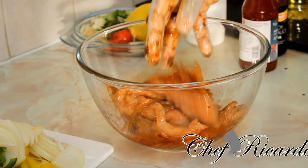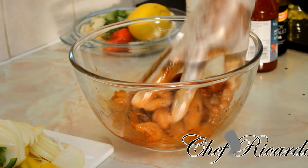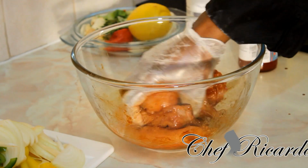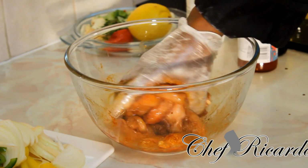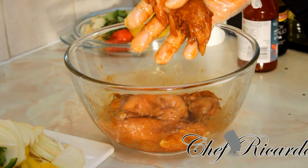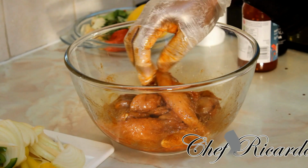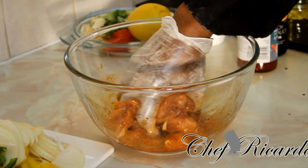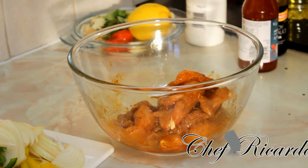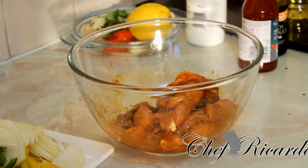After you marinate it, leave it for about 20 minutes to make the meat soak. Lovely and nice. As you can see, the meat is looking lovely. So what I'm gonna do, I'm just gonna cover this and put it in the fridge for 20 minutes or half an hour, and make it soak. As you can see, this is a chicken breast, cut into fingers. That's the chicken breast I've been using. We're gonna let these soak for a good half an hour or 20 minutes at least. You can do this from the day before. It really soaks perfectly. Give it a 24 hour soak.